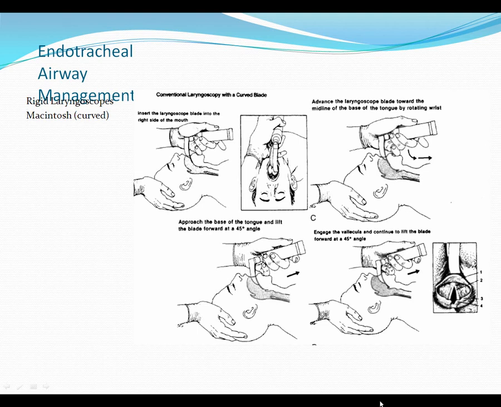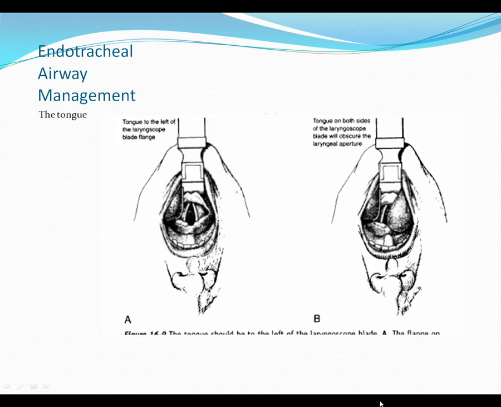So it definitely is, and the two points that I think are useful for repeating is getting the tongue swept to the left and watching everything as you advance the laryngoscope down into the vallecula. And this is sort of what happens if you don't get good tongue control. So picture on the left, the tongue is swept, on the right it's not.